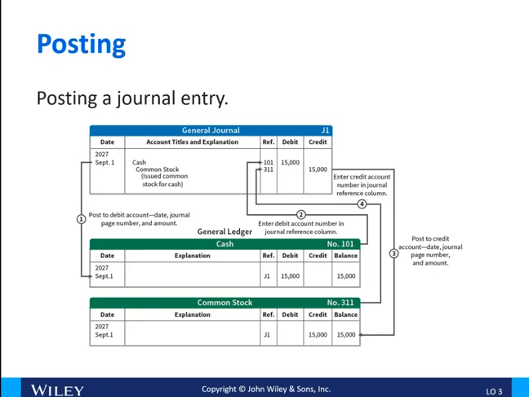It's pretty simple, but there's room for a lot of mistakes here. If we took that cash entry and we got the date right, the explanation, the reference, and the amount right, but we accidentally put it in the credit column instead of the debit column, we're going to throw things off. So you have to be careful as you're doing it, even though it seems pretty simple. It's a way that we're going to get our balance in the accounts easier, so we have to make sure we do it correctly.